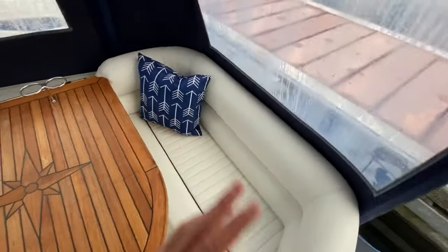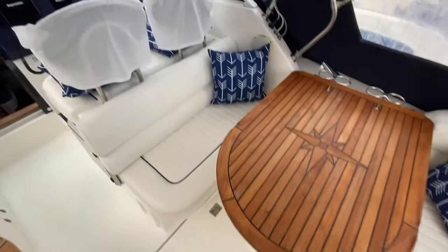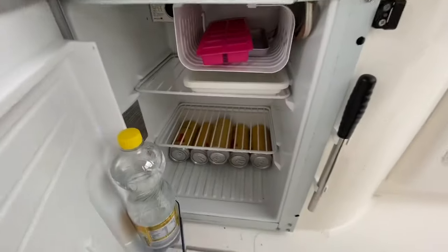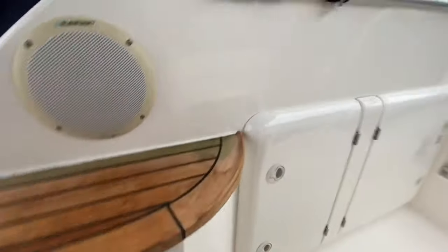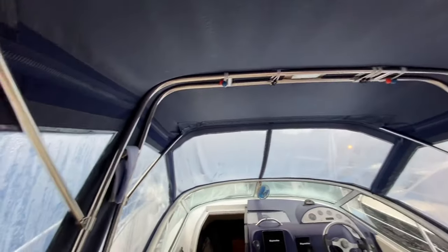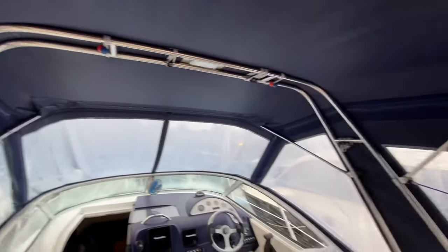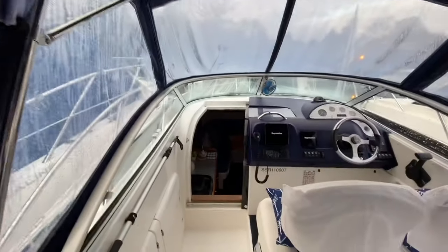The upholstery is in superb condition. And underneath here we do have the engine. Cockpit fridge — doesn't come with the cans, I'm afraid. And everything is, of course, under the protection of this very large and watertight canopy. This superstructure not only doubles as support for the canopy, but as grab rails when underway if one of you is standing.